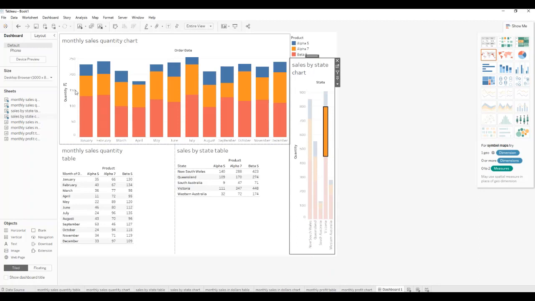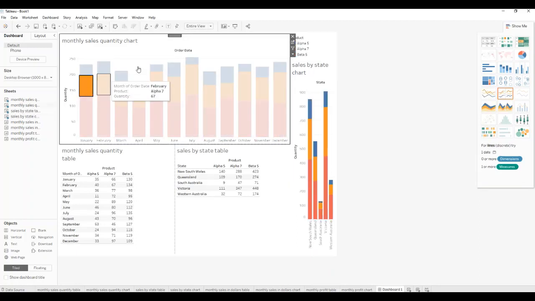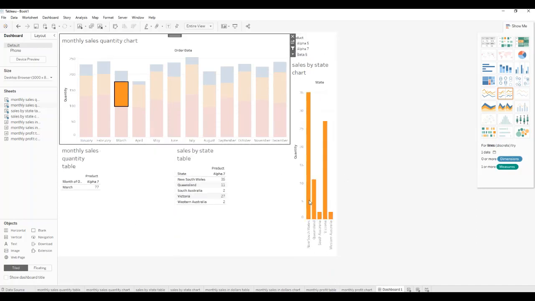And what also can be done in terms of interactiveness is, when you choose an item, or let's say part of the graph, and if you for example filter that, you see that it affects all other charts and tables that you have.